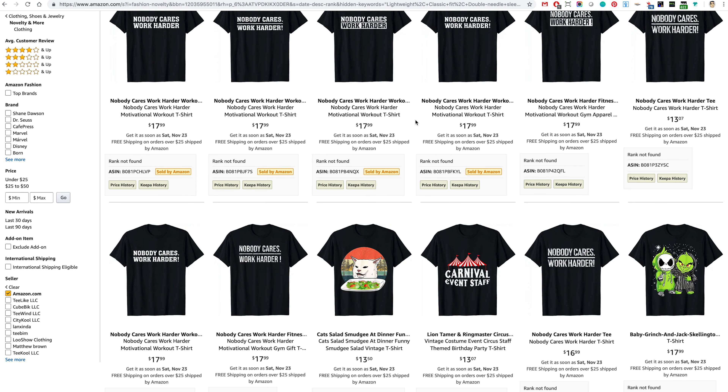So I'm going back to Newest Arrivals and scrolling down until I find something I like, looking at the BSRs and making sure it's something I'd like to do. Stay away from things like the Grinch, Post Malone, or Jonas Brothers — you can't do those; they'll get taken down and might get your account closed.